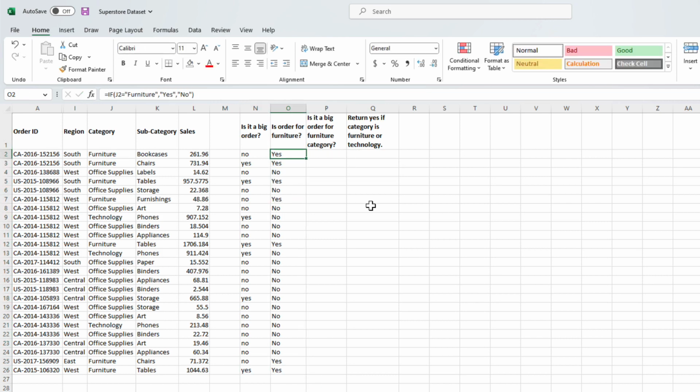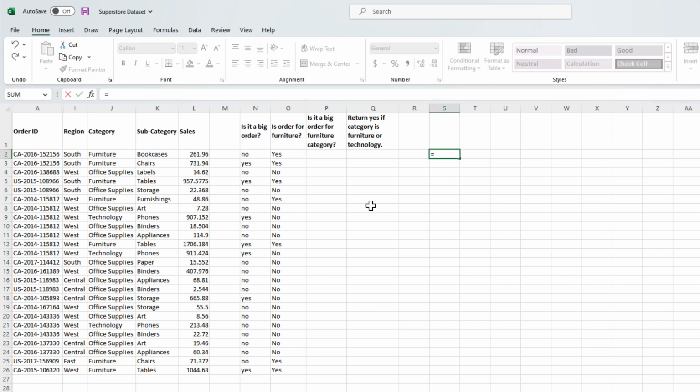The following example is a slightly more complicated one. Here we want to return yes if two logical tests are passed. By default, the IF function has only one logical test, but we have other functions that can perform multiple logical tests for us. In this case, we will use the AND function. We can pass in as many logical tests as we want in this function. This function will return true if all the logical tests are passed.